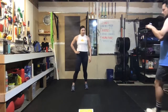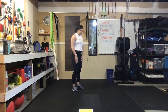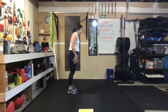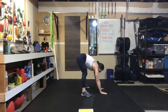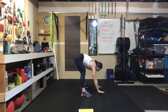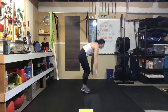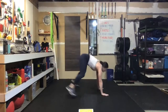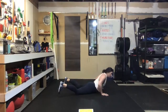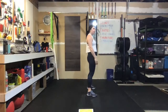These are what the movements should look like. So for the burpee, we kind of just covered it. Getting that chest to the ground, thighs to the ground, and then arching up a little bit. Shooting those feet underneath you, nice and wide. Standing and clapping. As long as we're getting down and up, that's all we're looking for today. You can step back, step up, whatever's easiest for you. Keep moving through.